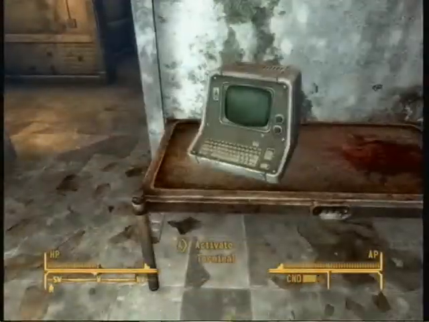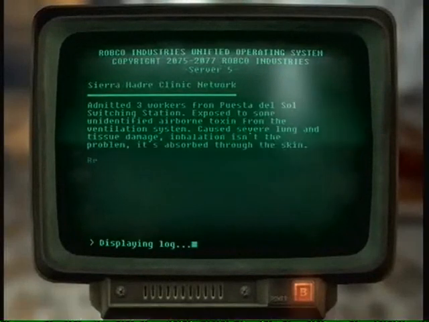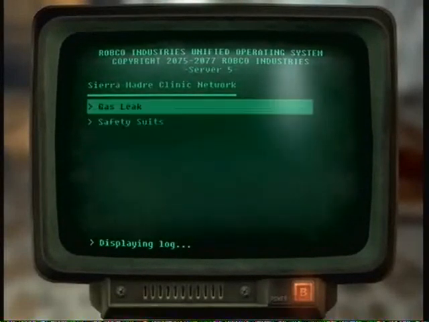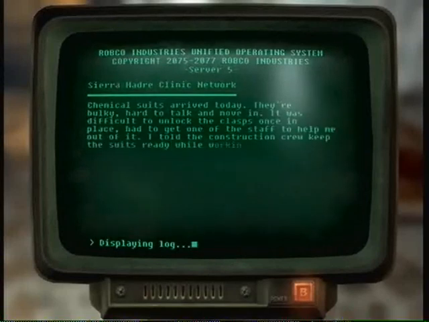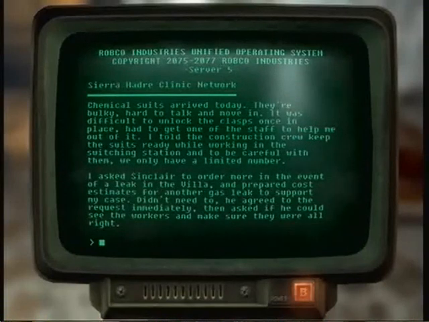So you're going to want to check the terminal, because one of these could be part of the Sierra Madre History Challenge. If you're interested in reading them, you can pause the first one. I think I actually read the second one, so you should be able to just pause that as well.